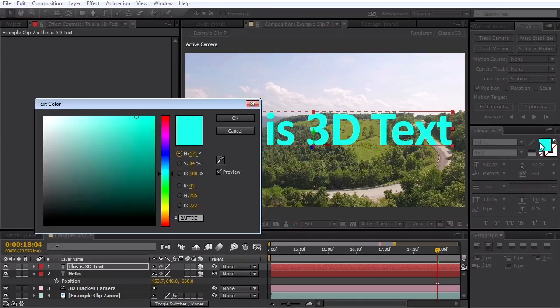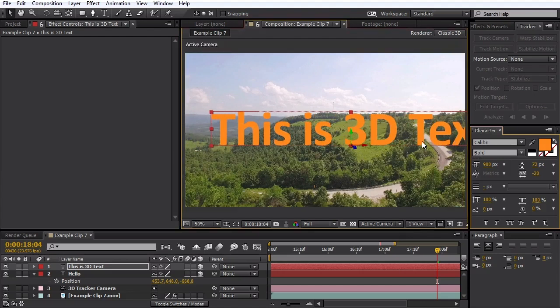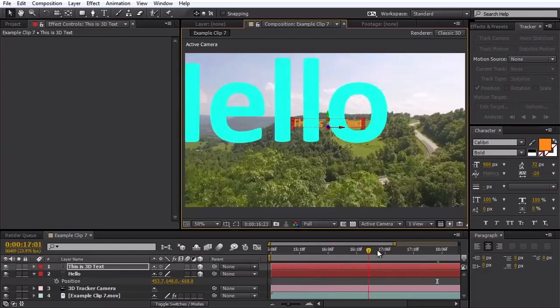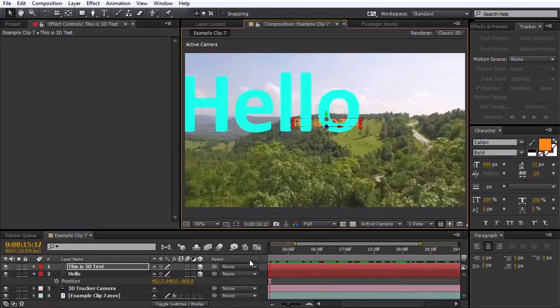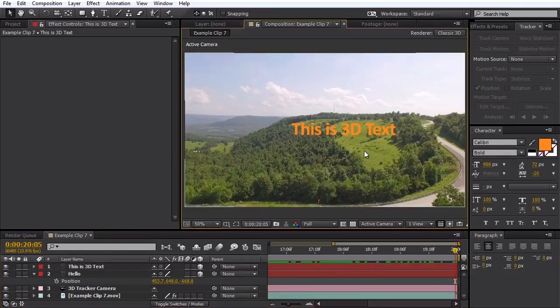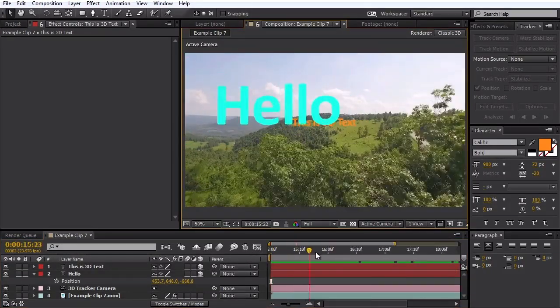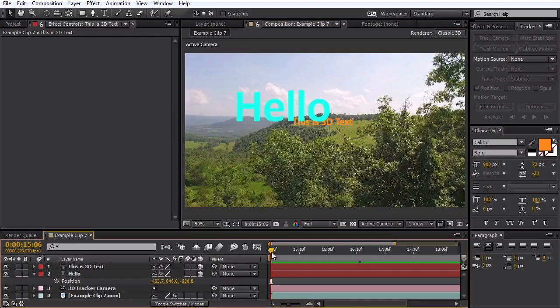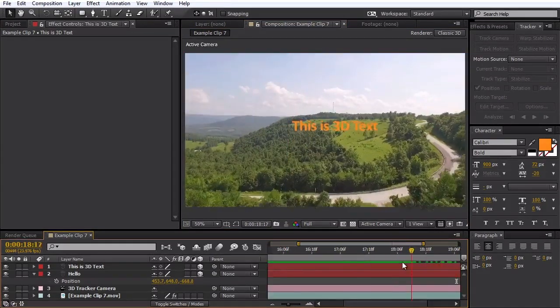And I'm going to change the color of the text here just so it looks a little different. Can move it around, push it further back in space. You can hold the shift when you're moving this around, that'll move it even further. Now we can scroll through the scene here just to check out the depth of everything here. So you can see how this adds a really cool dimension to our animation and can really add some cool production value to a shot. If you're wanting to track any information such as a location name, anything of that nature.